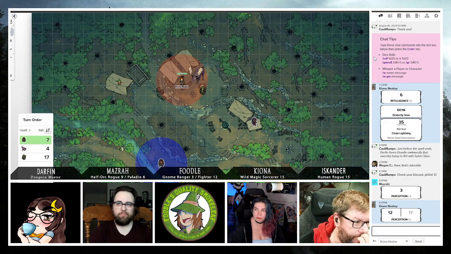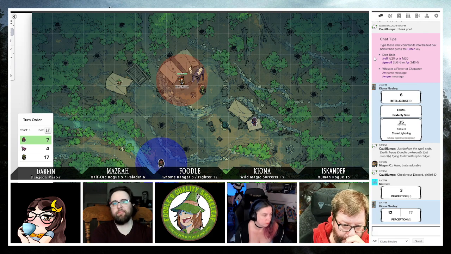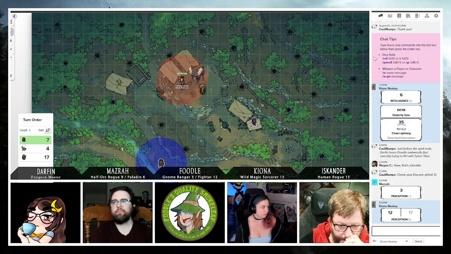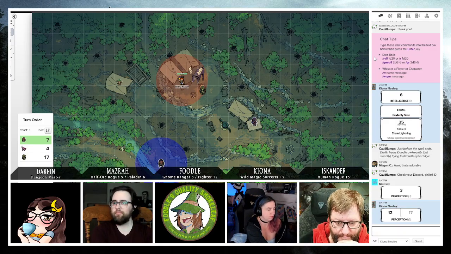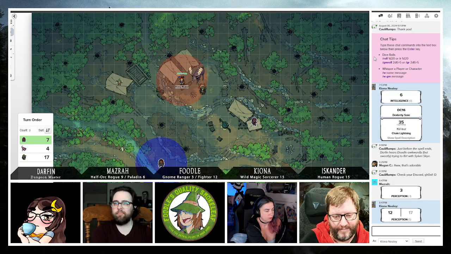All right. Darfin is gonna do the... I assume I can do this as a free action. He's gonna put two fingers in his mouth and just whistle a high-pitched, piercing whistle, as loud and obnoxious as he can make it, to try and wake everybody up.